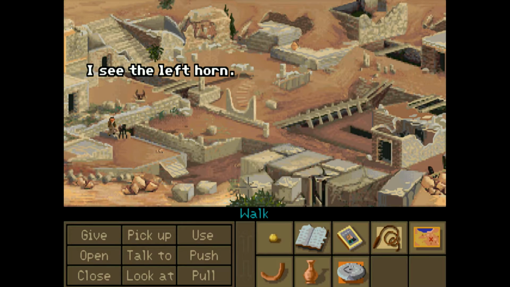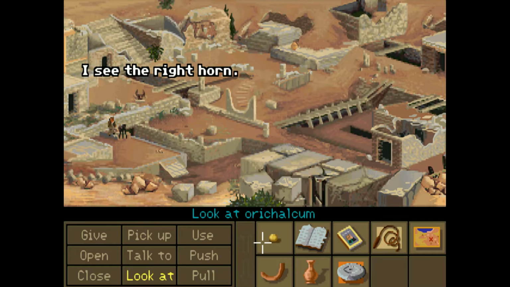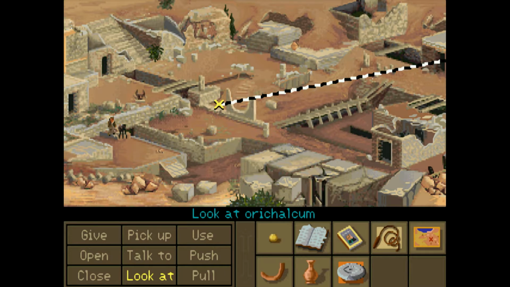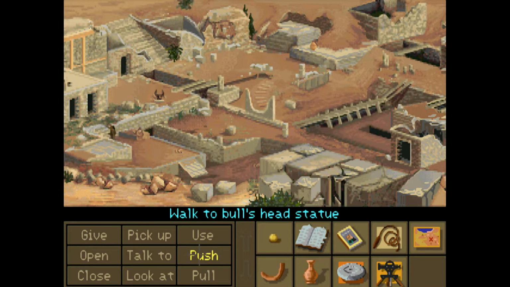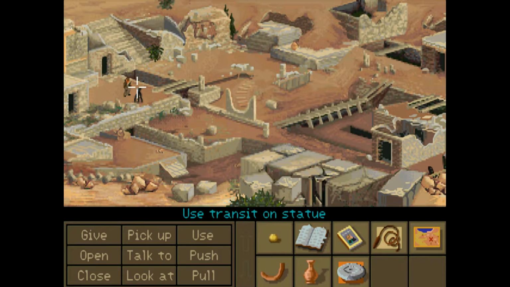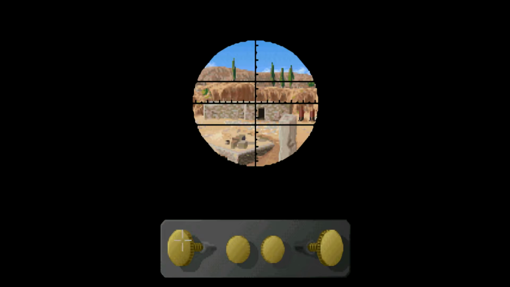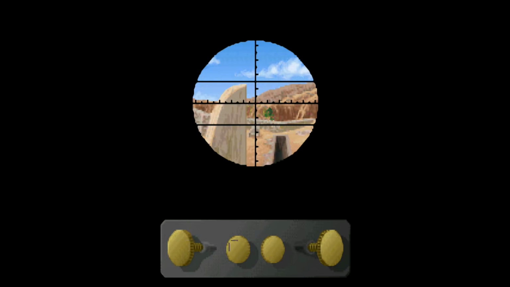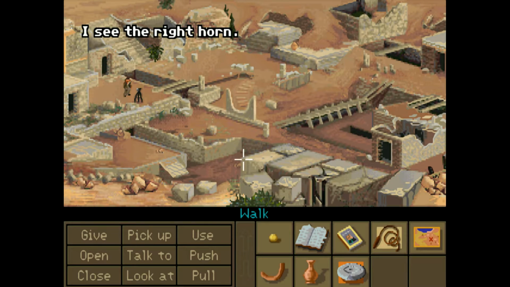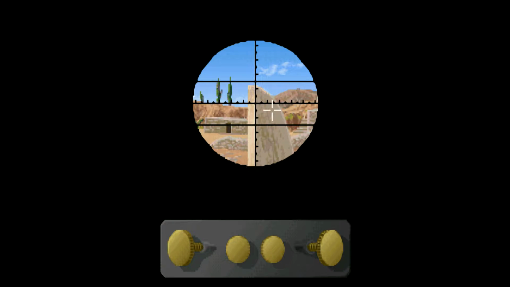I see the left horn. Okay, no, nothing happened. I see the right horn. Nope. Guess it's the bull's head. And now we got a clue. Since we know it's the right horn, we gotta look through. I see the right horn. Or maybe not. Okay, I guess it's the left then. I see the left horn.